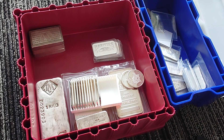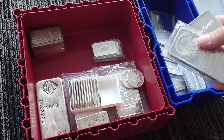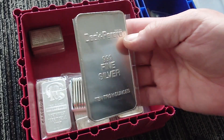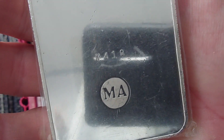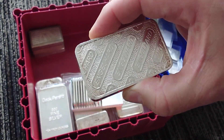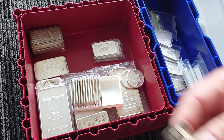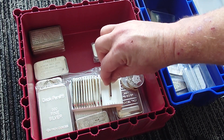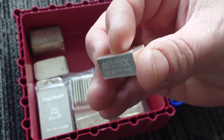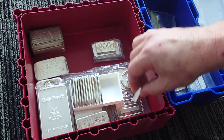I gotta take all this stuff and put it into storage. I think that's all the vintage there. Another Northwest Territorial Mint. A Deke bar — that thing's pretty badass. An Angle Heart pressed bar. A little A-Mark — this one's too small to fit in here, so it'll just sit loose. But this little A-Mark chunky one-ounce thing is unique enough that I could put it in there.